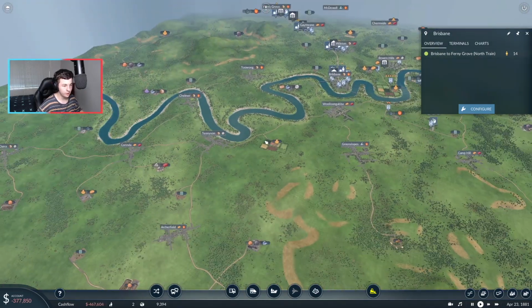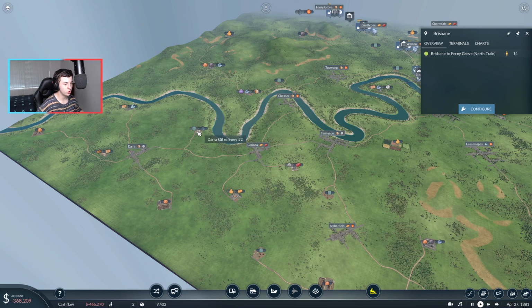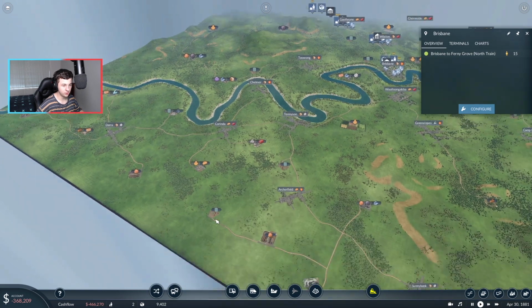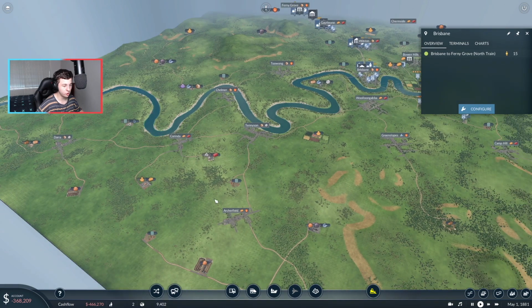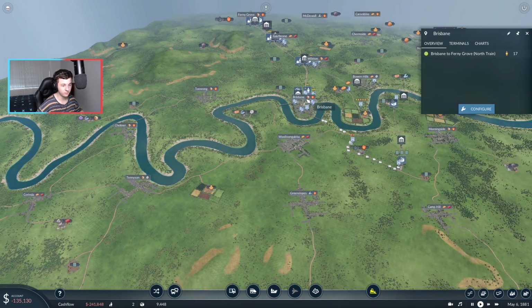From Wollongabba we can go to Tennyson, we can go to Corinda, we can then go to Thur, and if we can come out this way, look at that, like there's so many things out here. Like we got oil out here. All right, so we need timber. Do we have any timber around here? No, not really. Well, do we have any brick? We got brick. No, maybe we got stones out here. We've got wheat out here. Yeah, I don't know. We can really start supplying this, and it can all be connected from Brisbane.